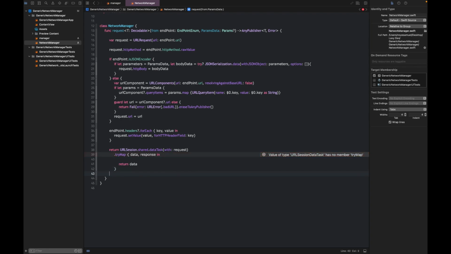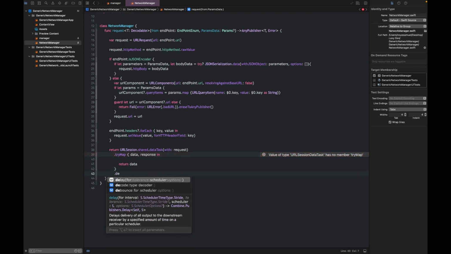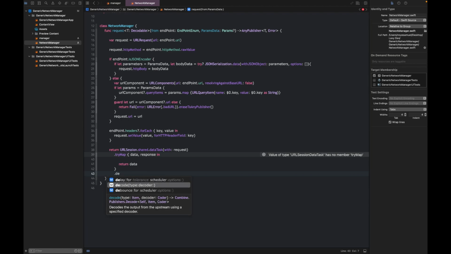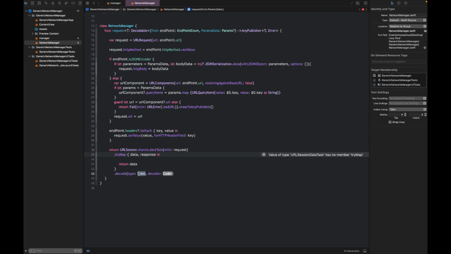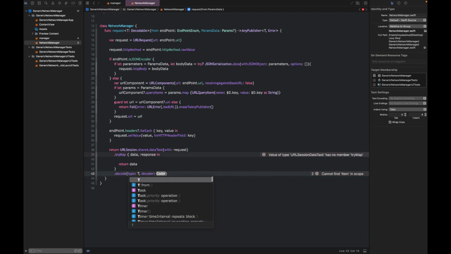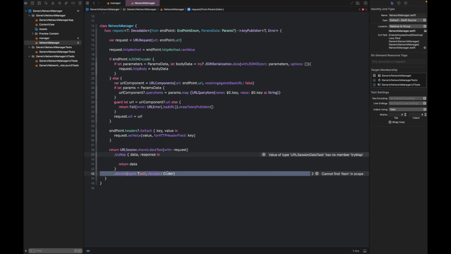So now we decode the data. Yeah, so the type will always be T with our generic, then self, then the decoder will be the JSON decoder.